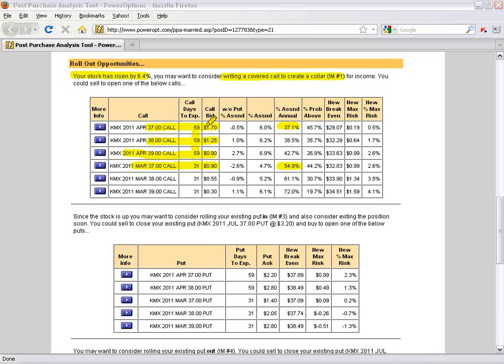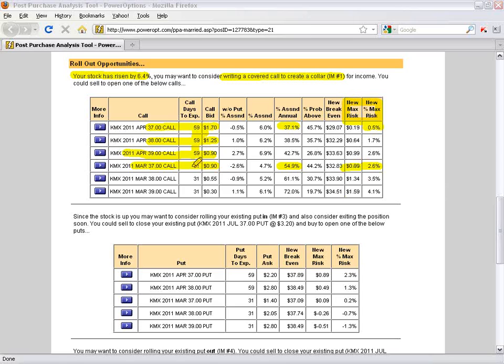If you wanted the higher premium now and realize that you might have to wait 60 days roughly to realize that $1.70 premium against your RPM, it would lower your maximum risk to 0.5%. That's really the important column you're focusing on, the new maximum risk and the new percentage maximum risk for the position. But you won't really realize that till 60 days from now. Okay? And with the March 37 call, we still almost cut our risk in half, cut it down about 2.6% or less than $1 for the total position, down to 99 cents.